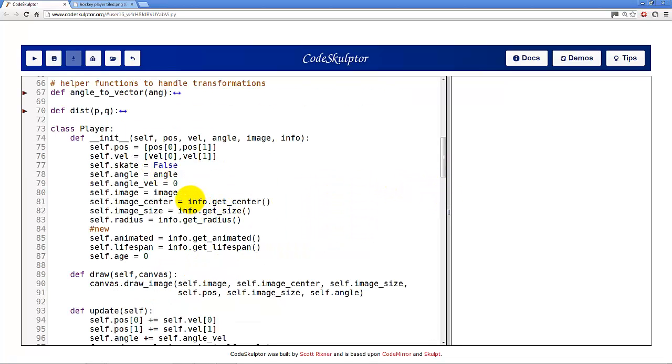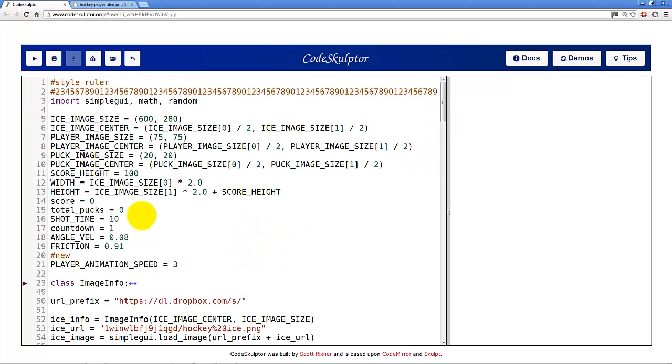We also have to go up here and put in a list on the image size to make sure that it's actually a list and not a tuple, so we can actually change it. Otherwise we will get an error. When we originally set it up here, we were using the constants. We actually have all tuples. We'll run that.